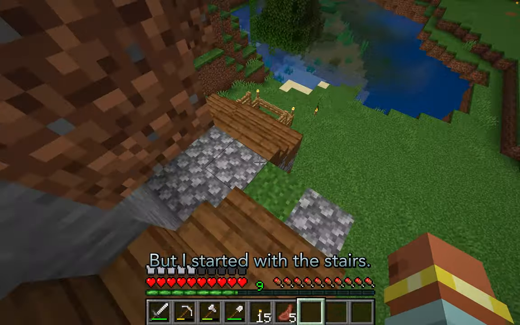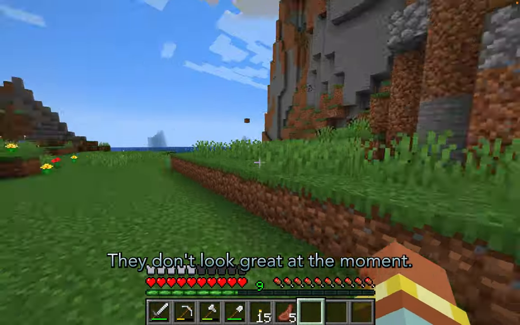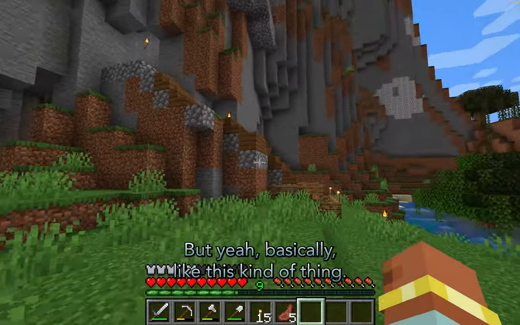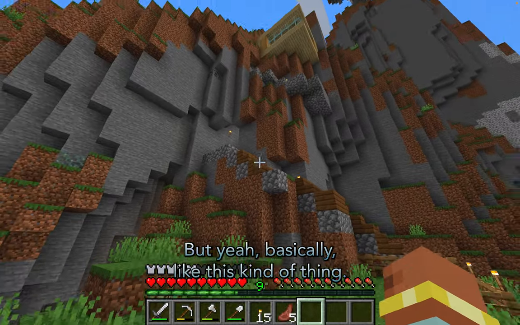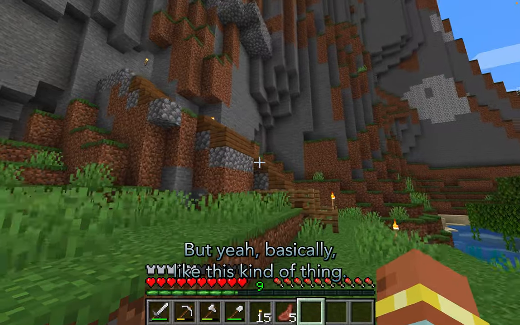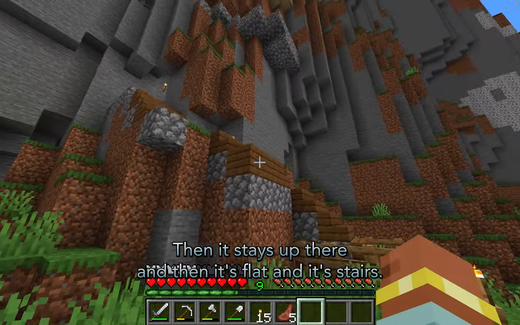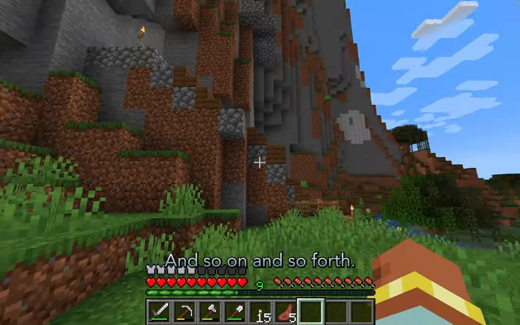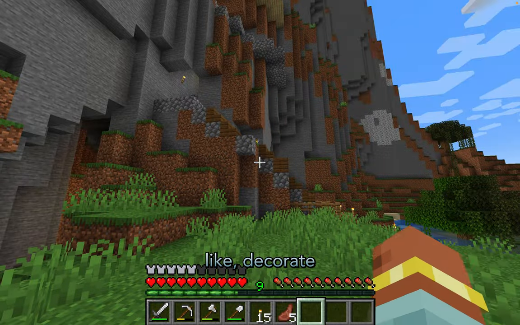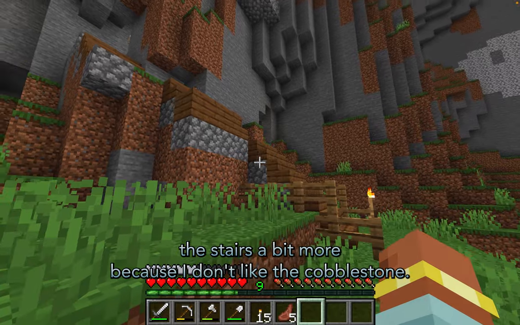But I started with the stairs. They don't look great at the moment, but I'm not done with them. Basically it's like this kind of thing. So I walk up, there's flat, then it stairs up there, and then it's flat, then it stairs, and so on and so forth. But I'll figure out how to decorate the stairs a bit more, because I don't like the cobblestone.